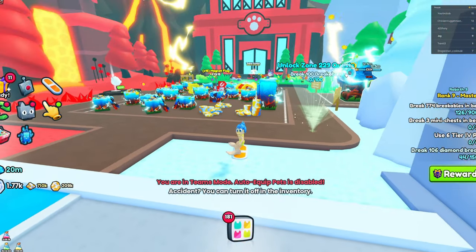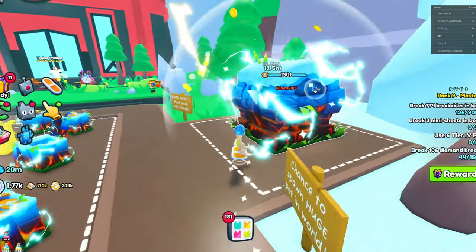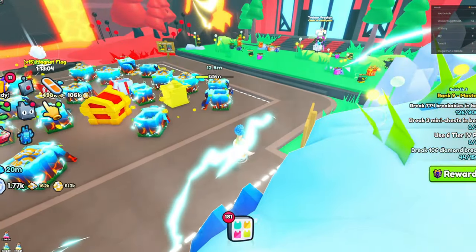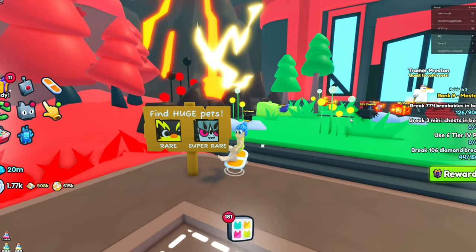Okay, so now we're here in the last area that I just unlocked in the new Pet Simulator update. This is the final one, so I see a chest. Oh, it now shows your damage per second on this, so whenever you hover over a chest, you can see its damage per second. What is this? Find huge pets. Rare, super rare.